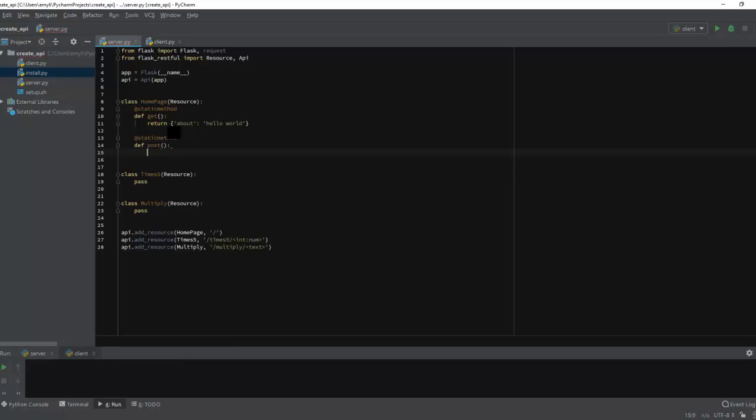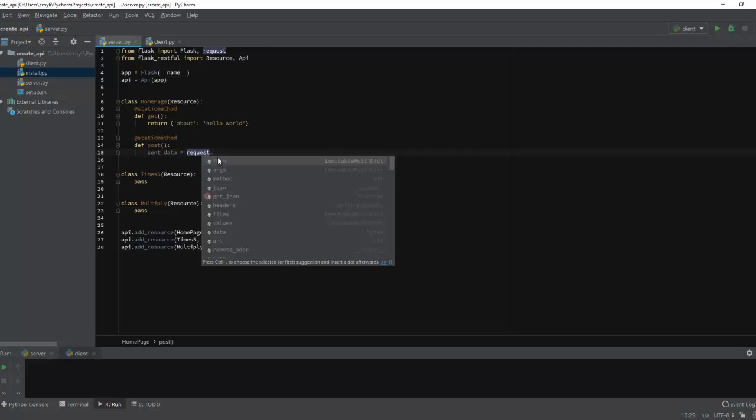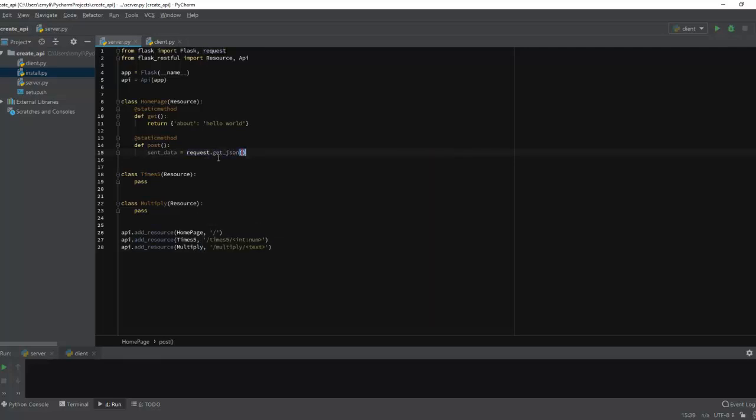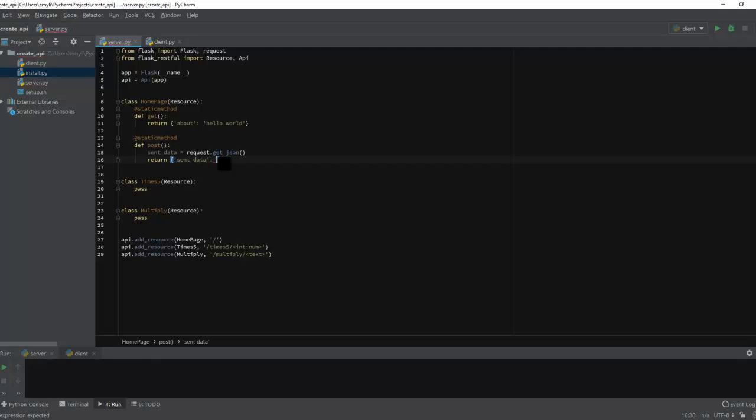We just get the post and then send it back to the user. So if we receive the sent data from the user, we have to use our request module, this one, right? Use the request, and then dot, we have to get the JSON object. So we are requiring a JSON object from the user. Once we get the JSON object, we just basically want to return it back to the user as well. So you have to say send data is equal to whatever send data that the user gives to us, right? You can also put a response code, so you say response 201, right?